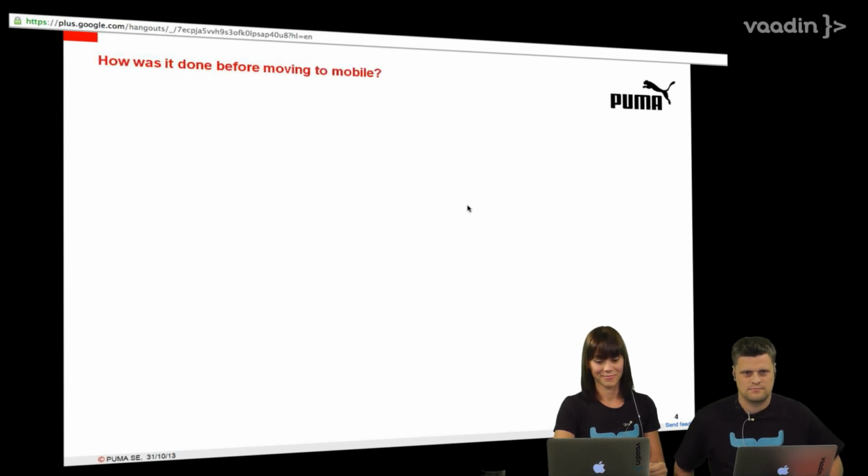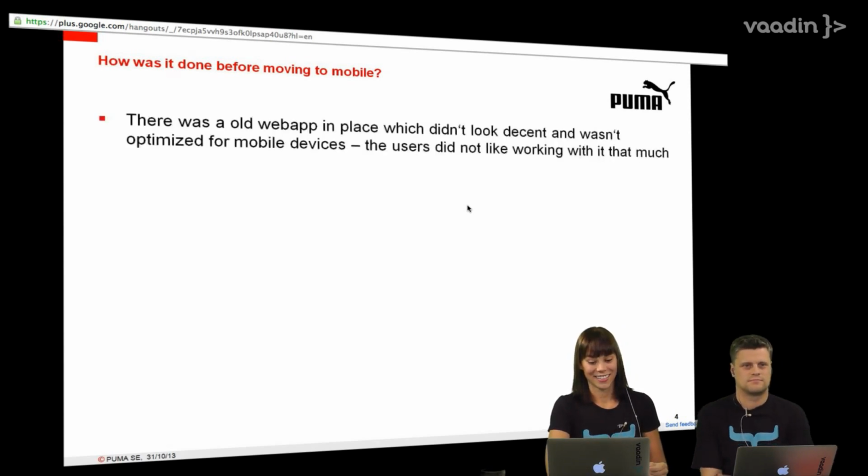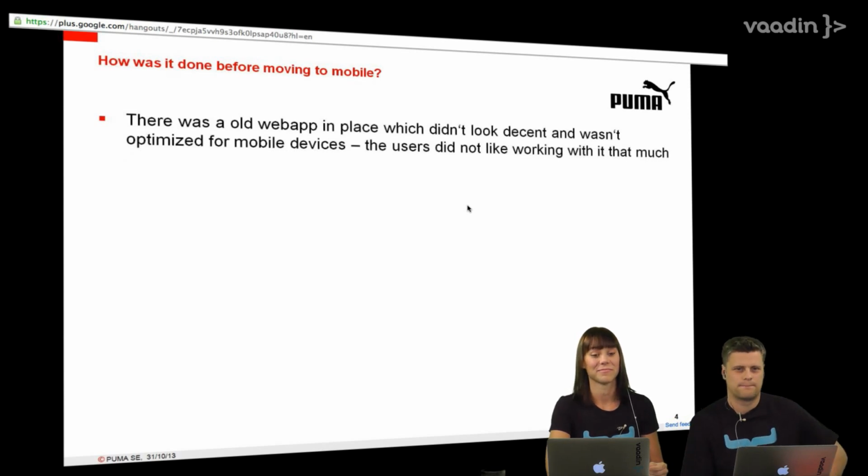Now, the next question is, how was it done before moving to mobile, the whole thing? We had an old web app in place, which didn't really look that decent and wasn't optimized for mobile devices. And why didn't it look decent?